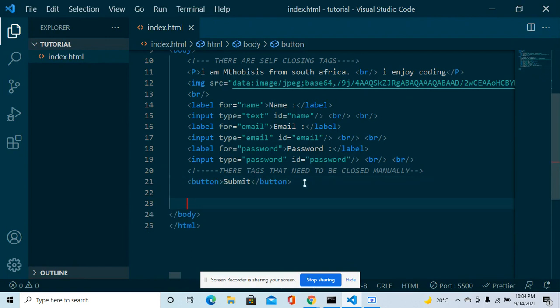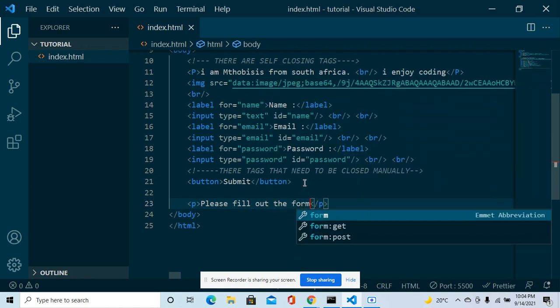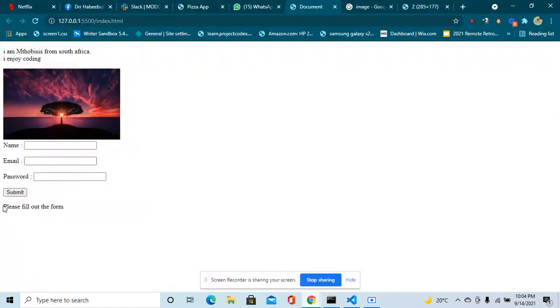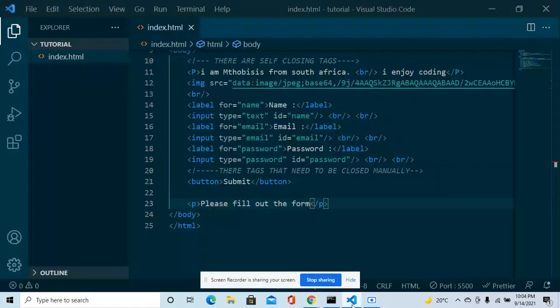And then let's just say I want to give out some sort of message to the user, and then I could just say please fill out the form or something like that. As you can see, the text will be below, and this is a tag that needs to be closed manually. So you'll have to create both of these tags, and all of this is called an element.